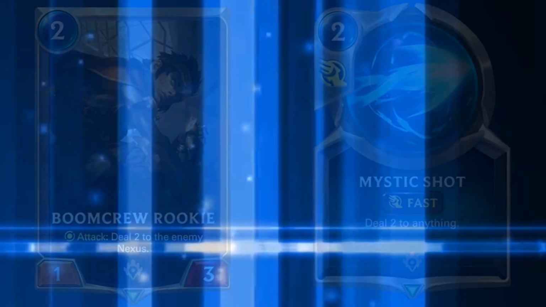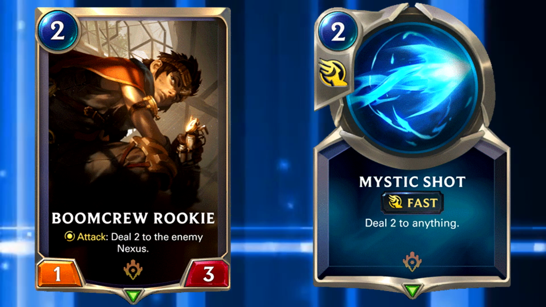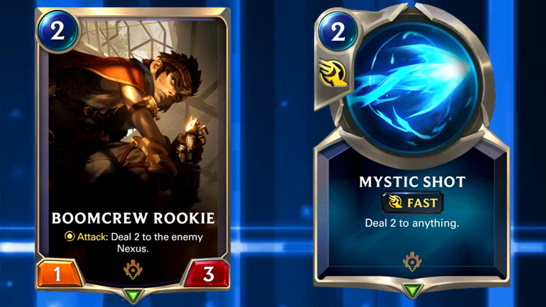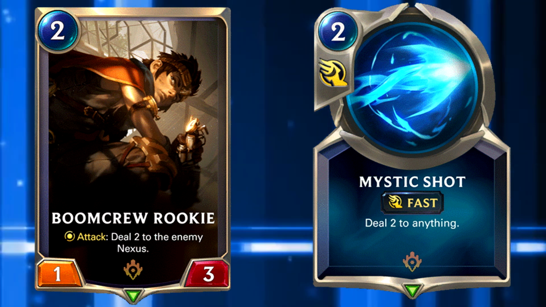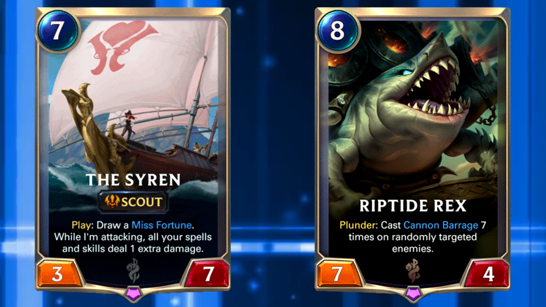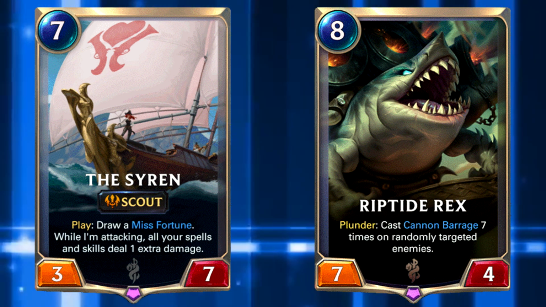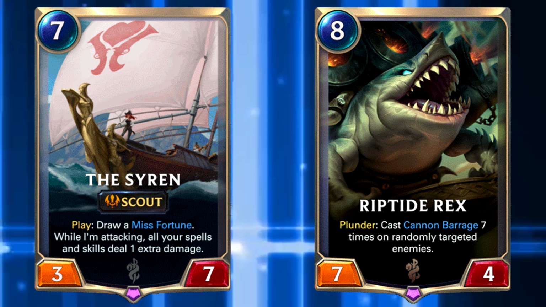early on. This deck features support from Piltover and Zaun, with the follower Boomcrew Rookie and spells like Mystic Shot, which will both have their damage increased when used alongside powder kegs. This deck also features a very powerful late game with the Siren, which can amplify damage further, or Riptide Rex with his powerful cannon barrage.